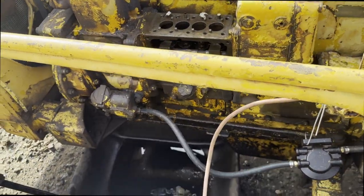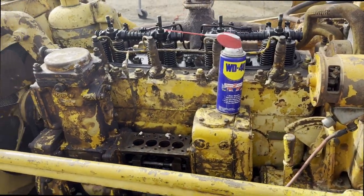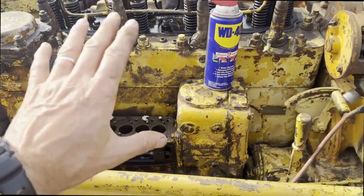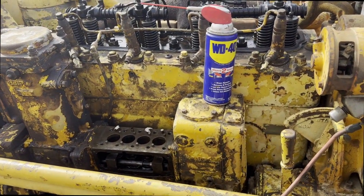So I'm just gonna get this all put back together and then see if we can run this thing. I read in the manual I'm supposed to bleed this, which I didn't know. So that's very possibly the reason why I was not getting fuel. My lines have been blown out, everything's clean, so I think we're good.